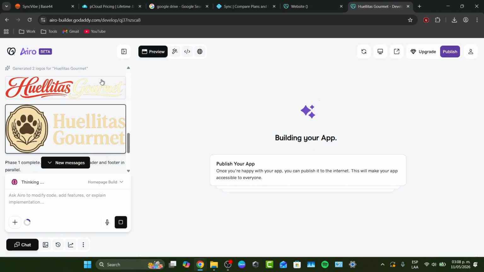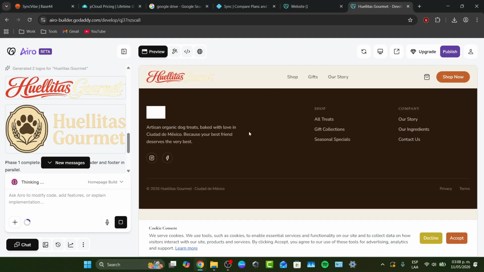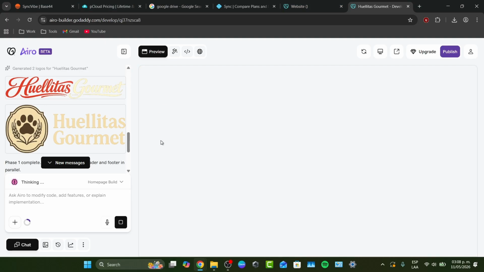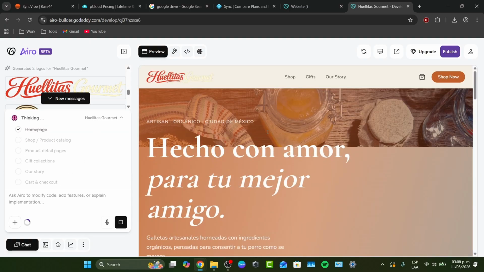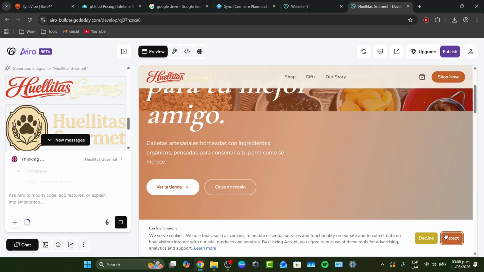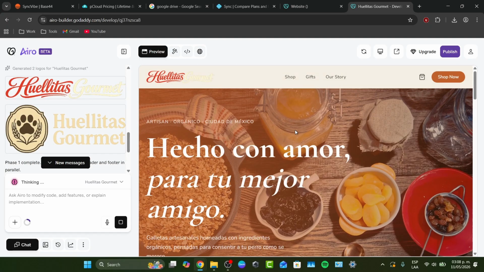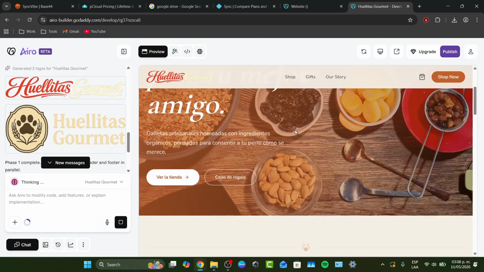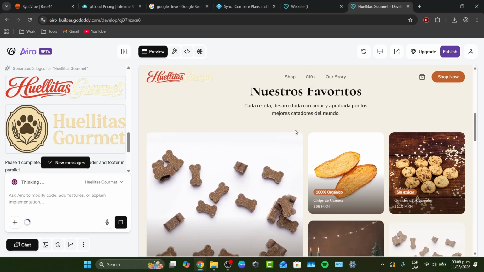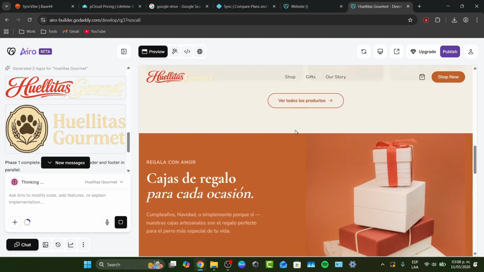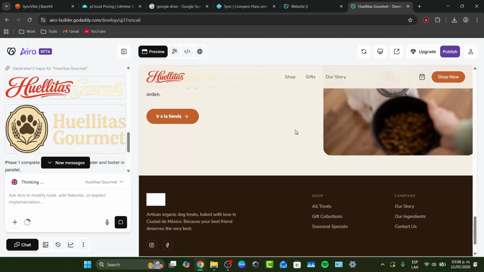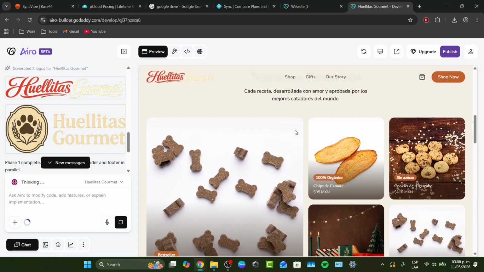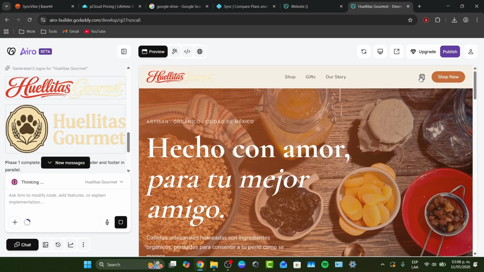So Airo does a really great job, and as you can see, it even made my logo, and all of the color schemes are appearing directly inside my website. And since I already told it that we are in Mexico City, it told us that all our elements are now available directly inside it. And there you go. As you can see, this does really great work, right? So we can just choose the element that says publish, and we're good to go.